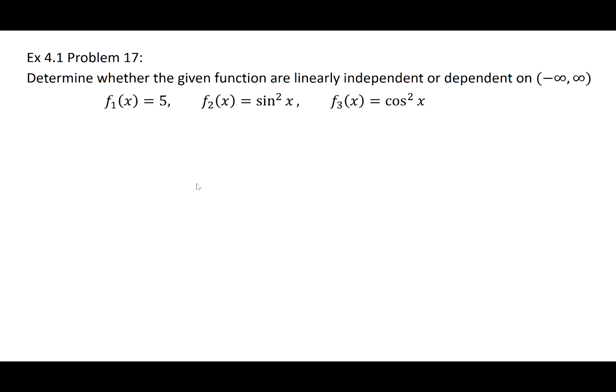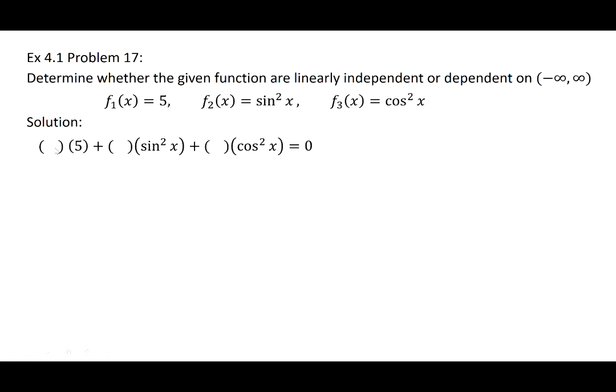How about something like this? Again, I do that. And now you are expected to recall some identities. Hey, wait a minute. Sine square x plus cosine square x is equal to 1. So, very cleverly, if we make this into 1 and a 1, we have sine square x plus cosine square x is equal to 1.